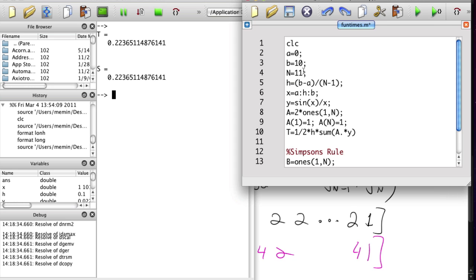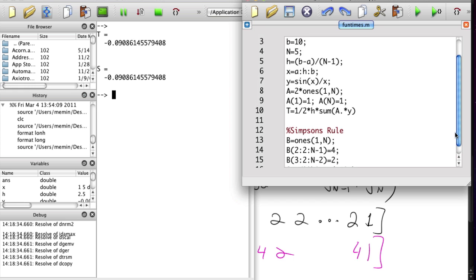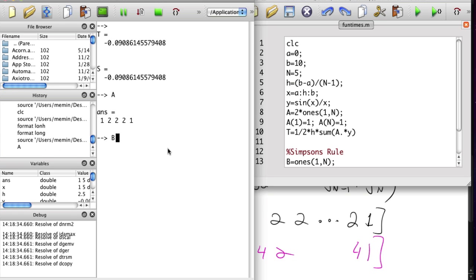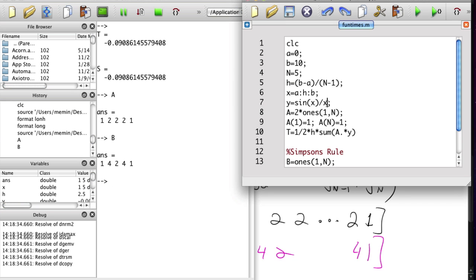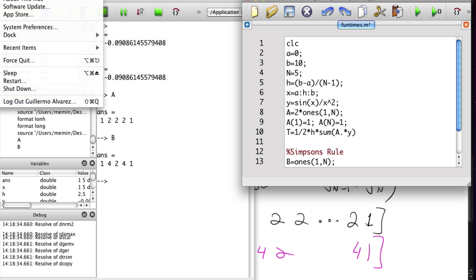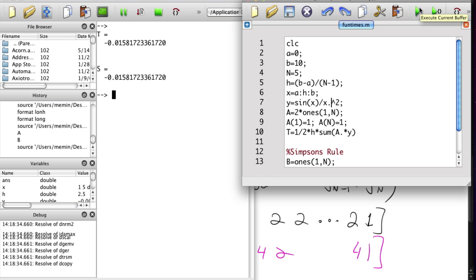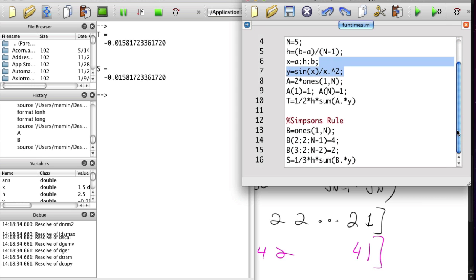If I make this shorter again. Now, the only difference here is that I don't know exactly how many. They're not the same. Oh, no, they are the same. Hey, why are they the same? What? I don't know, but you just proved the Trapezoid Rule is just as good. What happened? It's just that this function is different or something. I don't know. Let's make some more stuff up here. What happened? I don't get it. Okay, if we get them equal to each other on the homework, we're good, right?